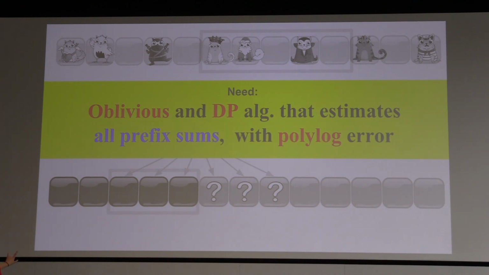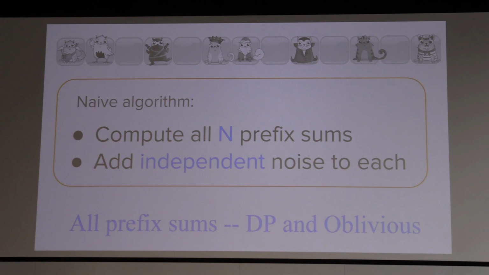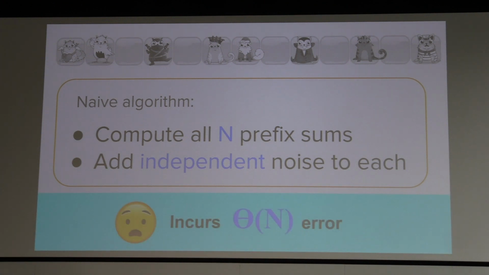So how do you do this prefix sum estimation? The challenge is that we need all prefix sums. The naive algorithm is to compute all of these n prefix sums and add independent Laplacian noise to each. But this is a very bad approach because your privacy will degrade linearly with respect to the number of queries. Another way to think about it is if I have a constant epsilon budget up front, I have to split it into n portions and apply each portion to each query. So this will, in expectation, give me a linear amount of error per query. And recall that I said we want polylog error instead of linear.